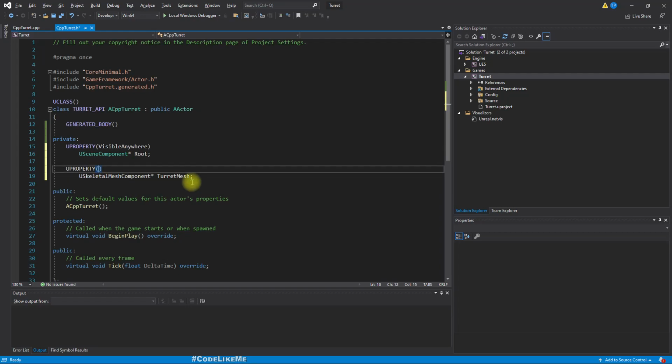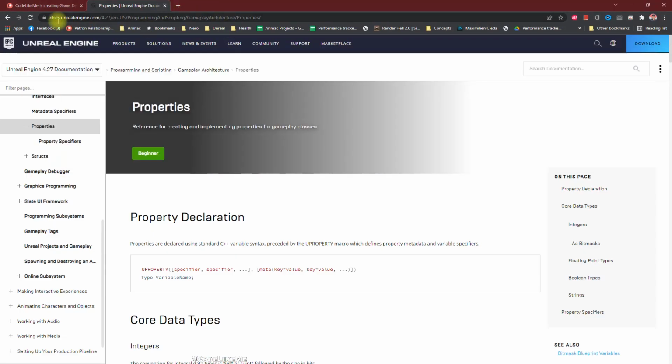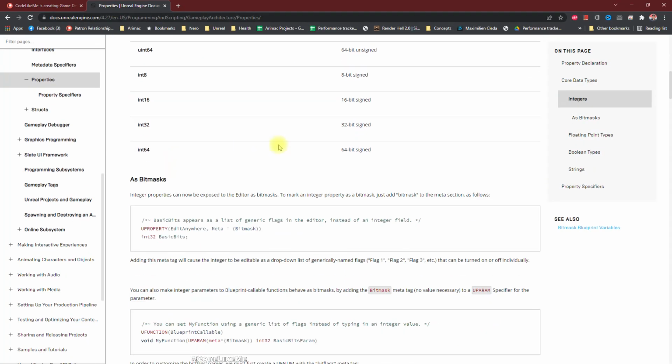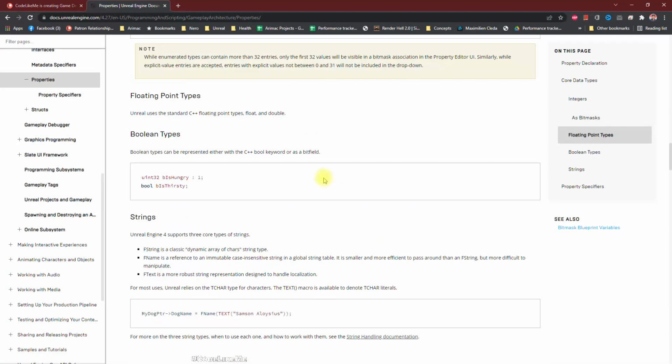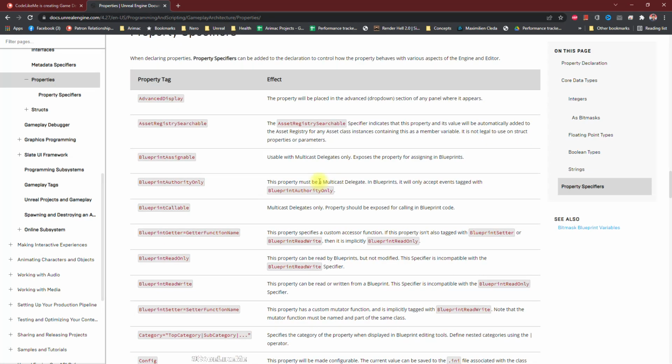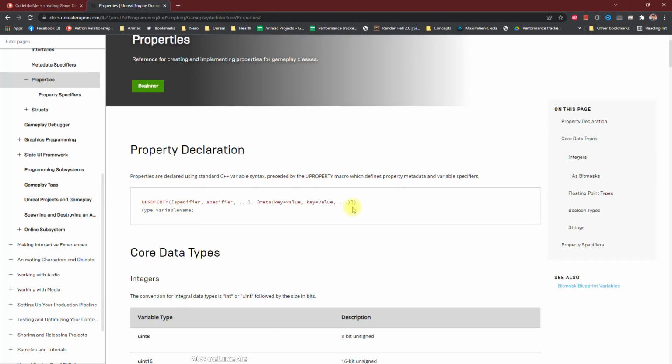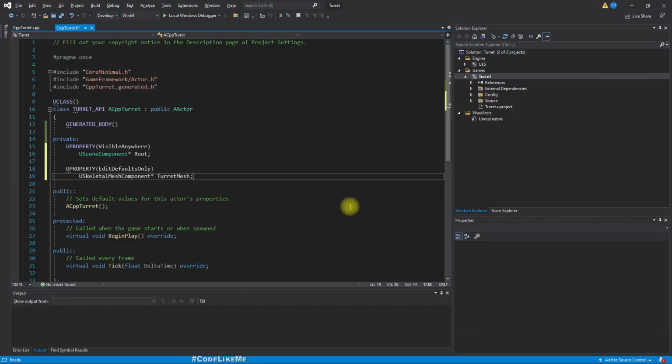I don't need to edit this when I place one of them in the level. I only need to edit it in, let's say, the class blueprint. So EditDefaultsOnly. Right, if you don't know about these property specifiers, you can find the documentation here. You have all the details relevant to that. All the properties are here, you can look into them.